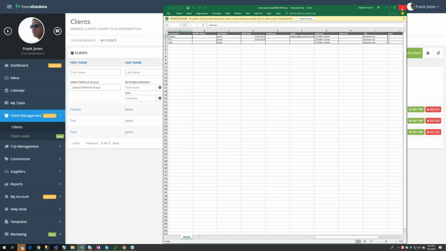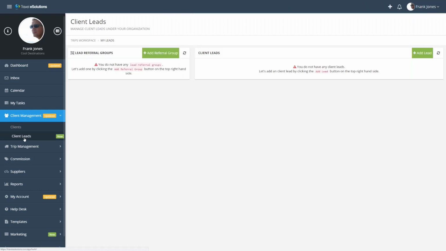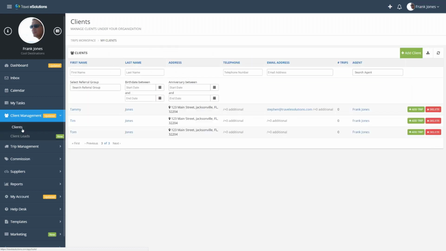If you are not an Excel user, Excel files will almost always open in Numbers on Macintosh, or you can import those into Google Sheets or use OpenOffice. The difference between a client and a client lead is that a client lead is really just for marketing. For some reason, you have the right to market to them. Maybe you went to a show, like a wedding show, and you got a list of attendees and you can market to those people. You'd keep track of those as client leads and eventually convert them into clients, hopefully when they respond to one of your emails. A client is somebody that you have some kind of business relationship with. It may just be that they asked you for a quote and never booked anything, but they're still a client.